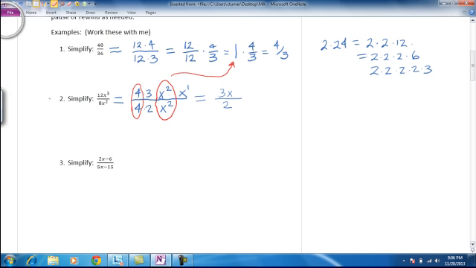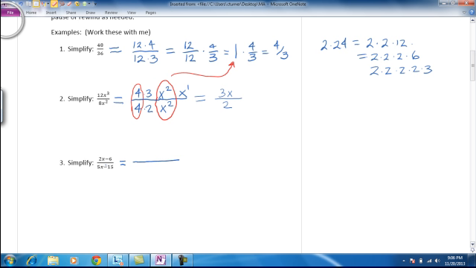What I want to be careful about is anytime I have plus or minus signs between the terms in a fraction, I always want to remember to factor first and cancel after the fact. A lot of times we get a little excited when we're able to cancel things, and we want to cancel too early perhaps. Be careful about that.